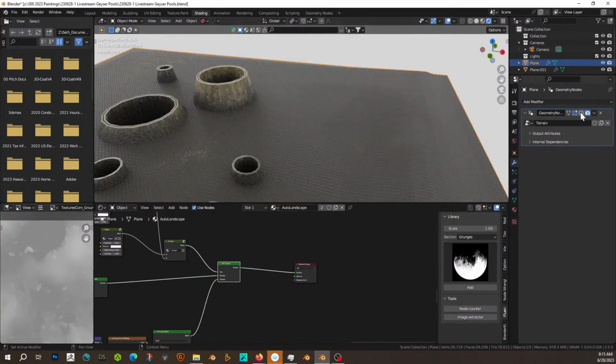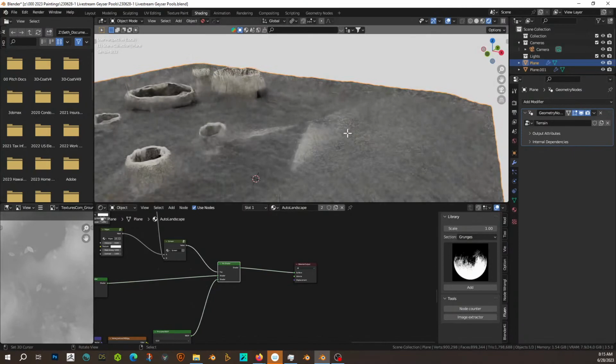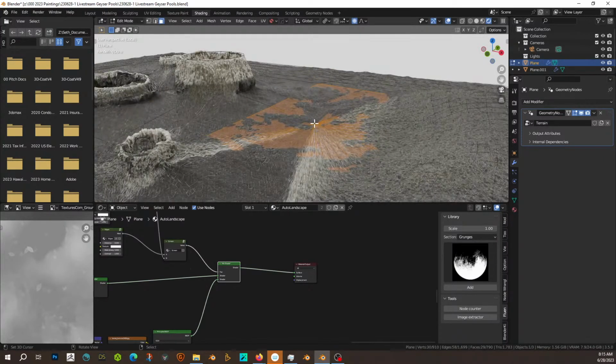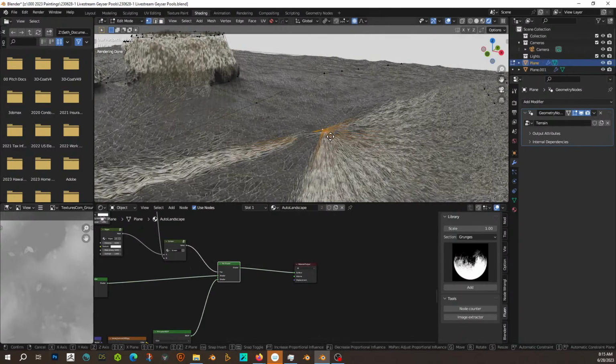Might, or it's going to make it worse. One of the two. It's going to make it worse. But I think it's detecting all those as edges, that's the problem. So it's messing with my material, but I like my material, so let's just see what we can do.